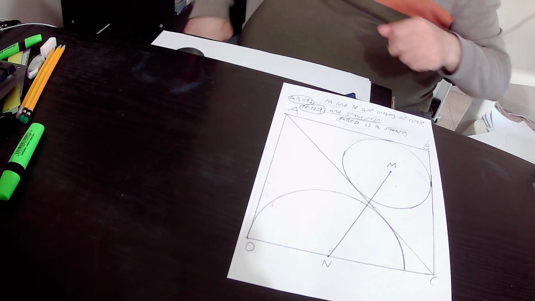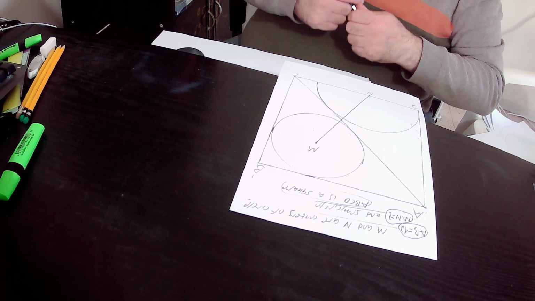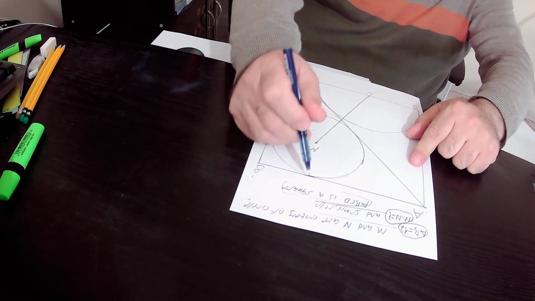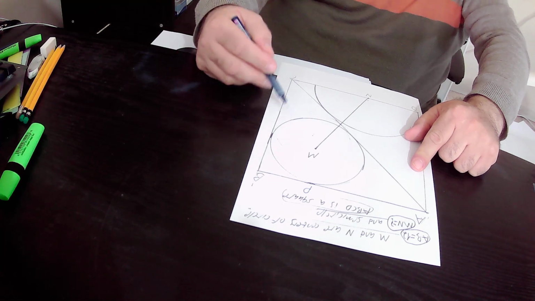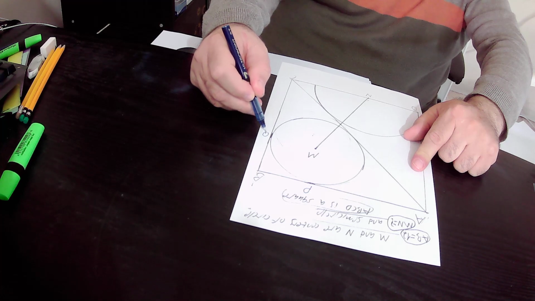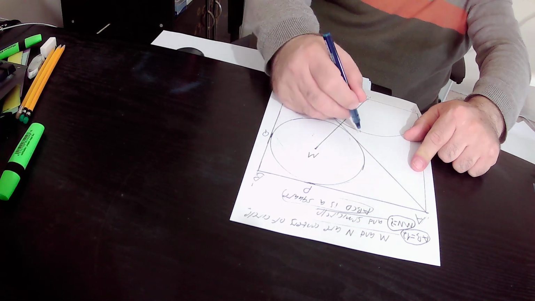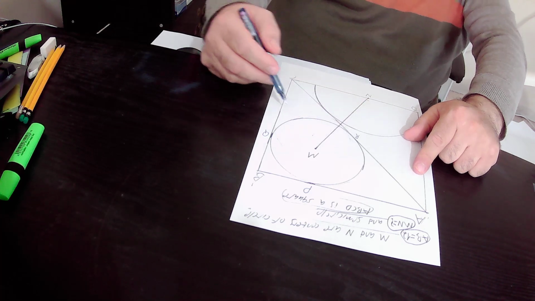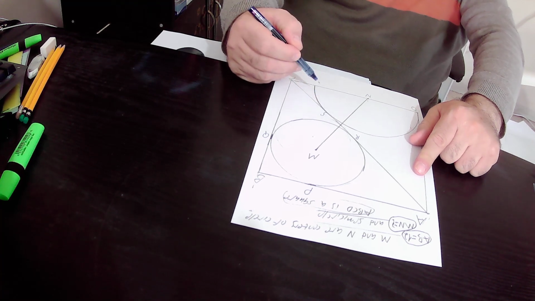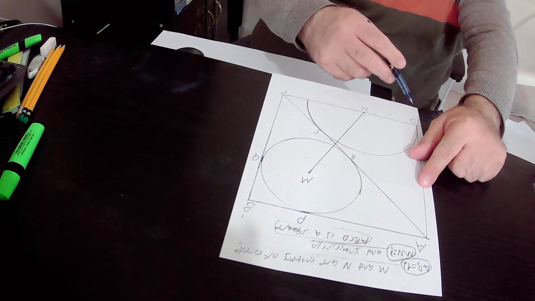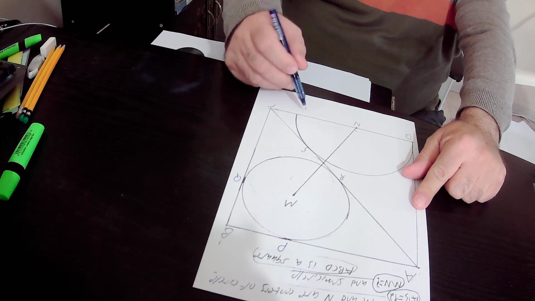Okay, so first of all, we will define the point of tangency of tangent AB with this circle as point P. We define the point of tangency of tangent BC with this circle as point Q. And we also define the point of tangency of tangent AC with this circle as point R. We will define the point of tangency of tangent AC with this semicircle as point S. And we will define the touching point of the semicircle with side DC of the square as point T.